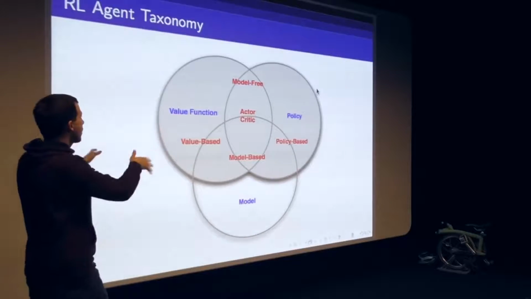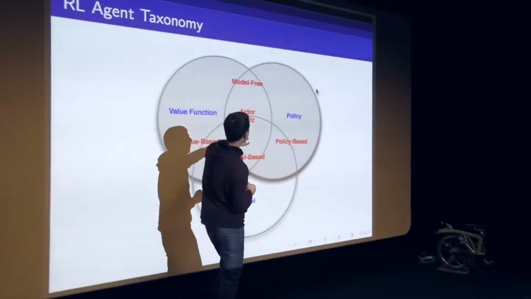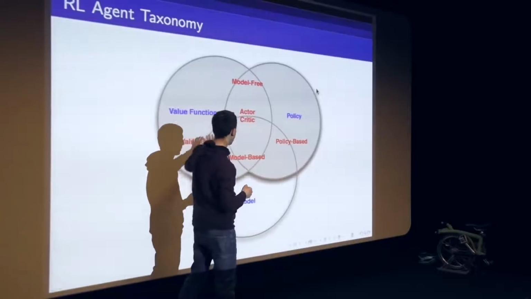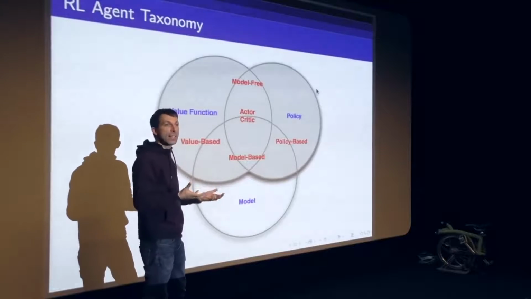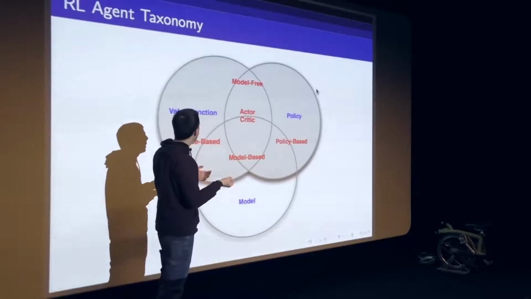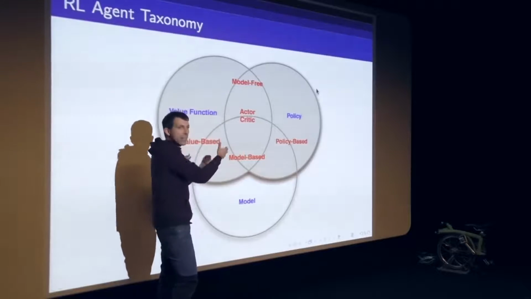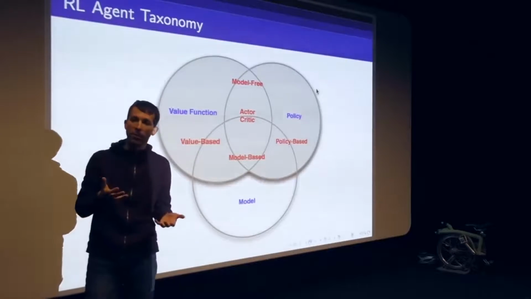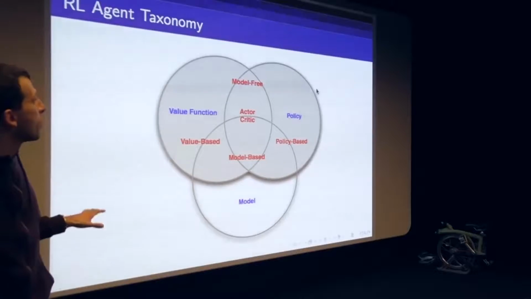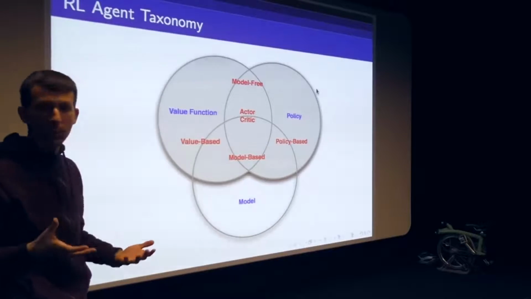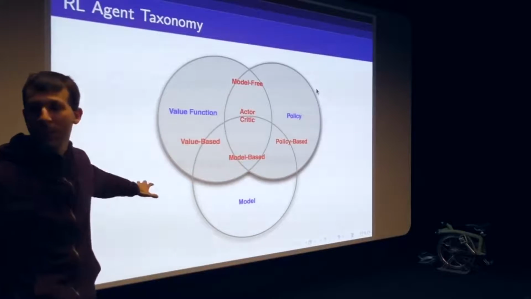So we have something like this Venn diagram now, where we can either have a value function or not, we can have a policy or not, we can have a model or not. Now, ultimately, you have to behave. The agent has to select actions, and to select actions, really it needs to have a policy to pick it, or a value function that implicitly defines a policy. So the majority of algorithms look like that. Okay, so this is our taxonomy of RL agents, and if you pick up a random paper from reinforcement learning, it will fit in somewhere in this diagram.